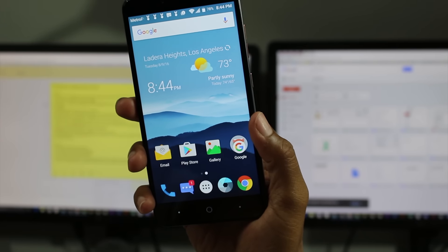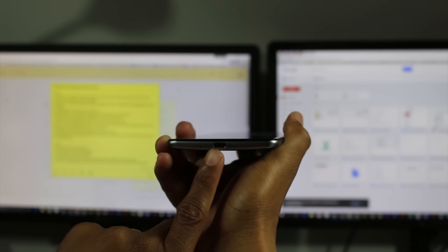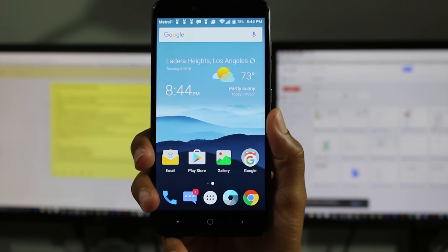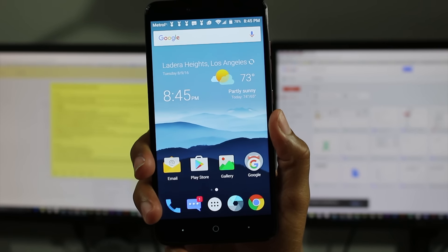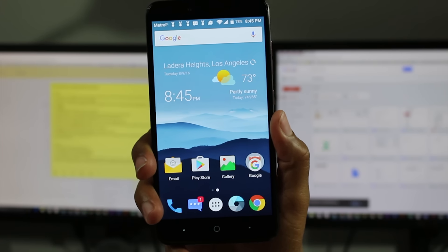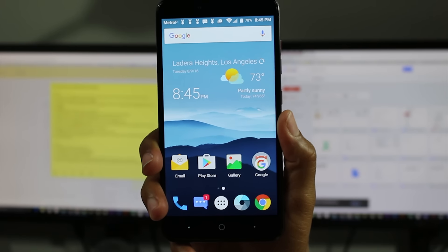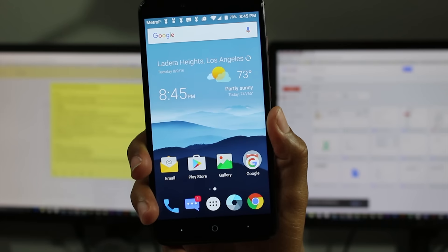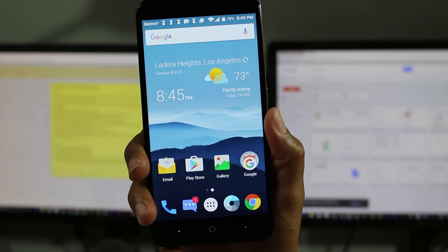Finally, the charging port — this is actually a Type-C charger, which is not necessarily a con, but I put it in that category because a lot of people don't have Type-C chargers. I'm sure you've got a ton of micro USB chargers from older Android phones, so it'll kind of suck — you'll have to buy a few extra chargers. Maybe you want a car charger, and it does come with a home charger obviously, but that's one thing that's nice with other phones — you've got 10 micro USB cables at home. Now you're going to have to reinvest to get more of those newer cables.